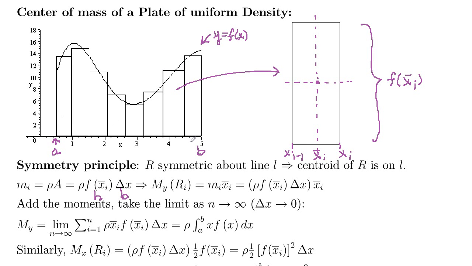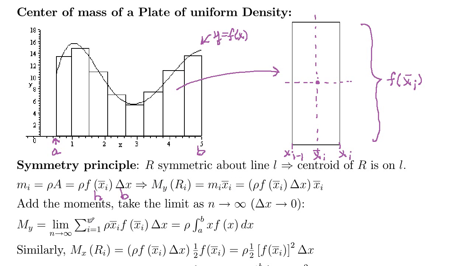So then you add the moments, add the y moments over all these rectangles. That's a property of moments, that if you have these regions that are next to each other, you can add the moments. It's called additivity of moments. And then you take a limit as n goes to infinity, so more and more approximating rectangles. So then the base of those rectangles, delta x, is going to approach 0. And when you do that, your y moment then is going to be the limit as n goes to infinity, and that means error in the approximation goes to 0, of the sum of rho x̄ sub i f of x̄ sub i delta x. So it's the sum of these guys, sum of mass times x coordinate, which is what y moment is.